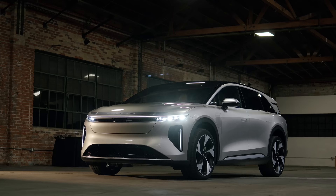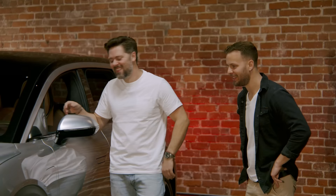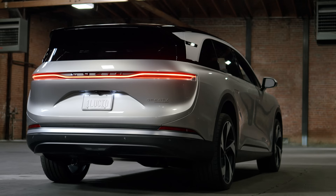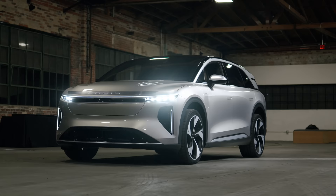This just has to look not worse than those competitors — and that's really not that hard, because the EQS is an amorphous blob and the iX is a face only a mother could love. This looks just like a Lucid. If you like the Air, you'll like this — it's got the same design language. It does look a bit weird at first because it's a ground-up EV, so the proportions aren't what you're used to seeing in a gasoline vehicle. But there's a reason for that.